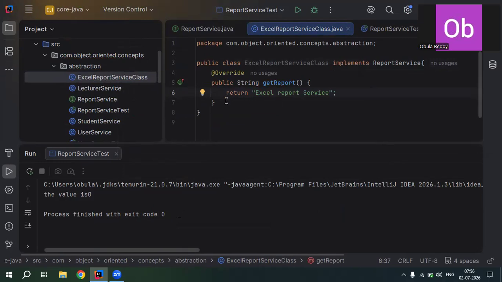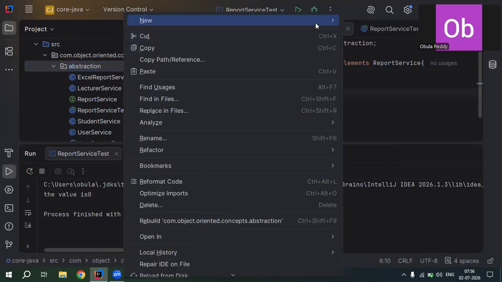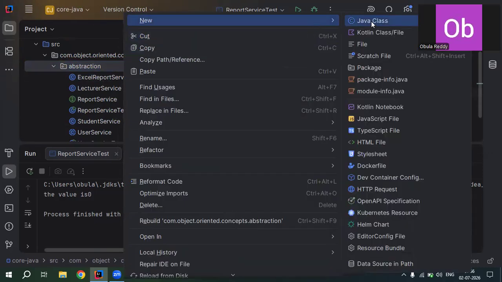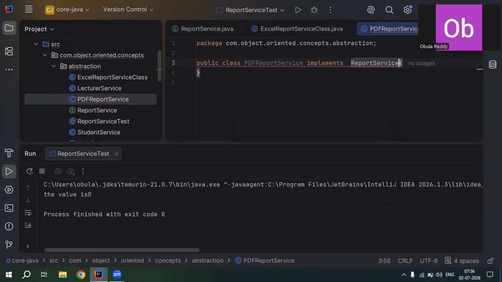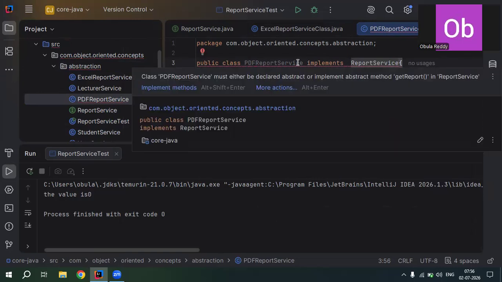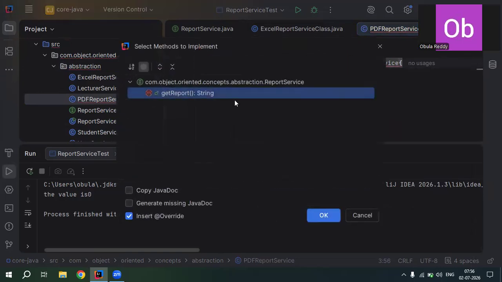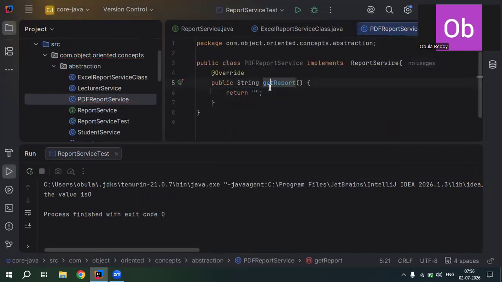And we will have another called PDFReportService. Okay, and we need to implement that and override the method also. This is a getReport method which returns a string. I'm overriding this method and you need to give the functionality for this method.